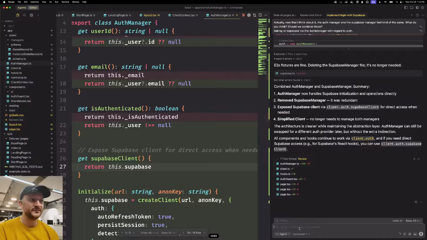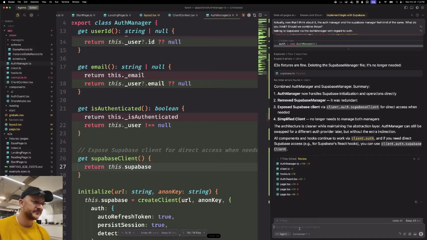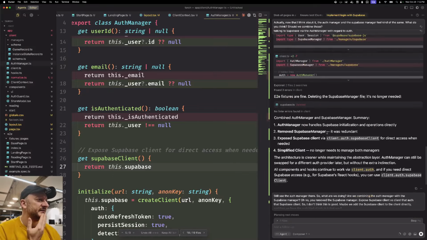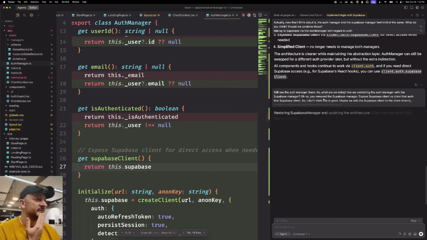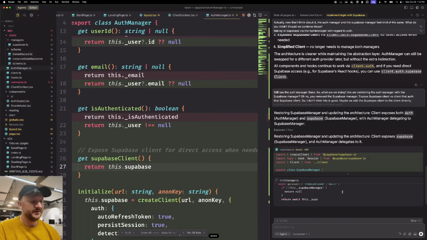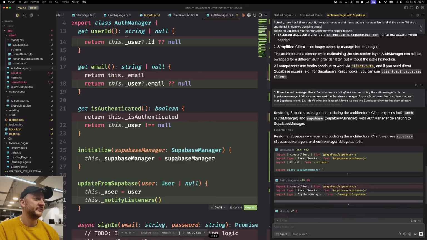Maybe we add the Supabase client to the client directly, and then have the auth talk to it that way, because I don't want to be talking to the auth when I'm... Yeah, that's right. Restore the Supabase manager and then have the auth run through that manager.